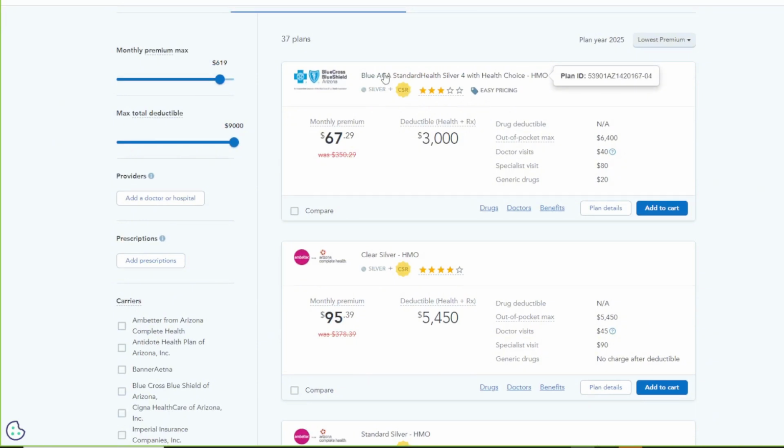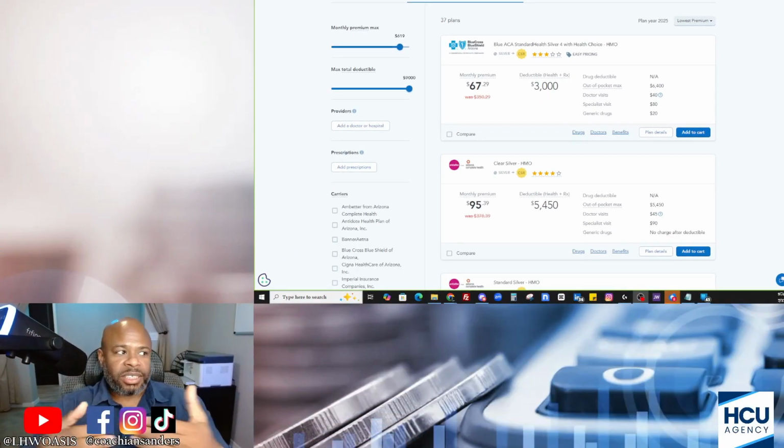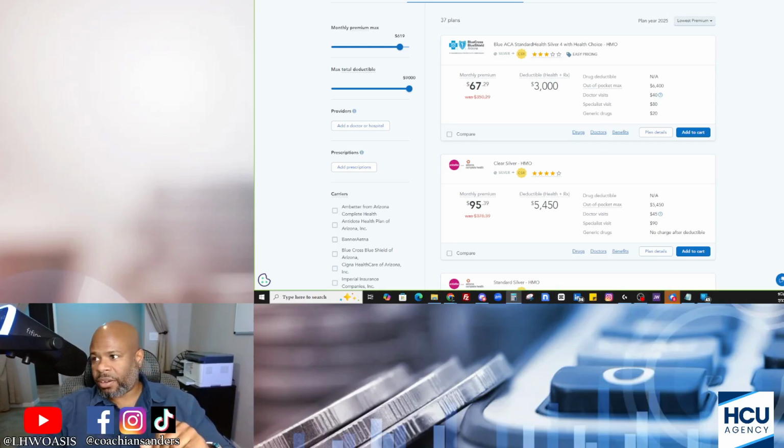So what we're assuming here, because there's going to be a couple of assumptions that we're making. So the assumptions is I'm a 41-year-old man. I'm doing this for myself. So I don't really go to the doctor that often. I don't really have a set primary care physician. I don't care. As long as there's doctors in network, it's good. I'm just looking to save money. That's the plan here. So $67.29 is going to be the cost for that. Great. Okay. So now what I'm worried about is that what happens if I go to the hospital?